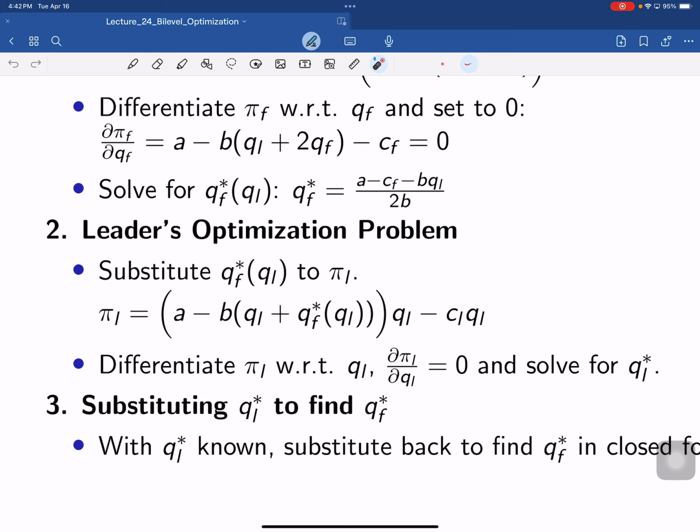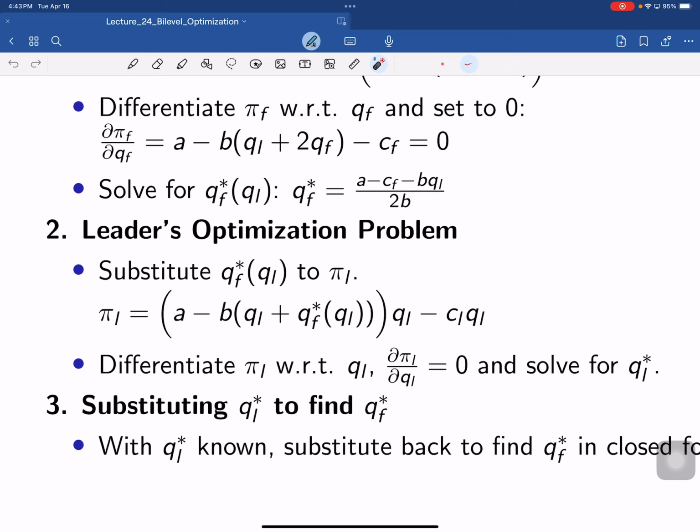Okay, I'm not going into the details of those calculations, but you get the high-level idea, right? So now we get the optimal production of the leader. Then you can plug in this optimal response function to get the optimal production of the follower, given QL. So this is just to give you some idea of how a bilevel optimization problem works. For this particular application, you can use very simple tricks to solve this to optimality.